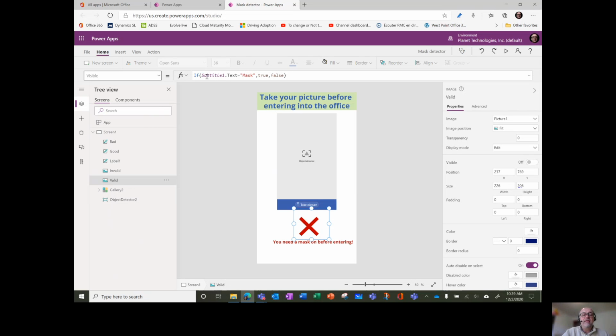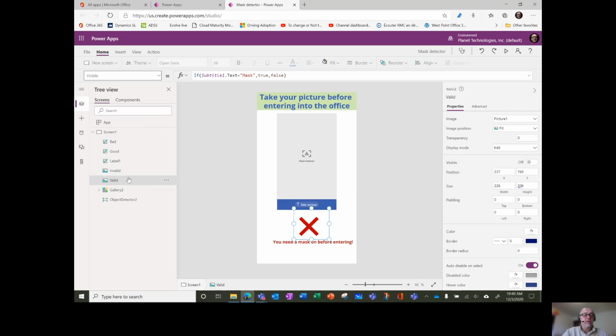Actually, I have something behind the scenes that I connected to the object detector, and we'll see that in a second. Basically, if it finds a mask, then I'll show the valid button, which you can't see now because the text is not equal to mask.